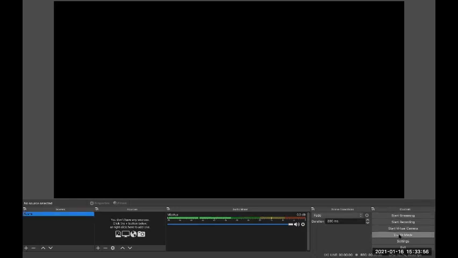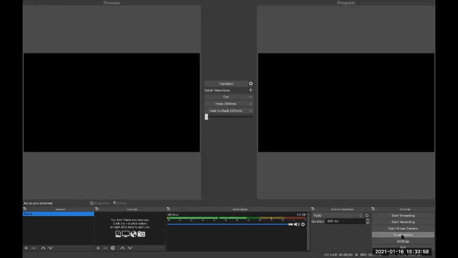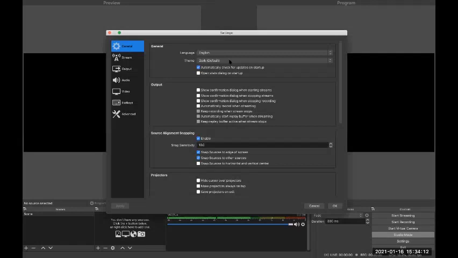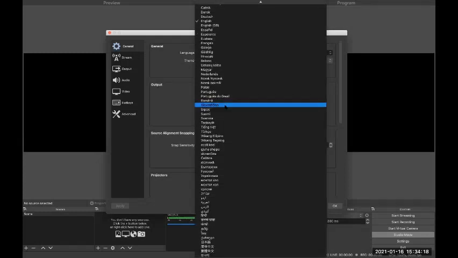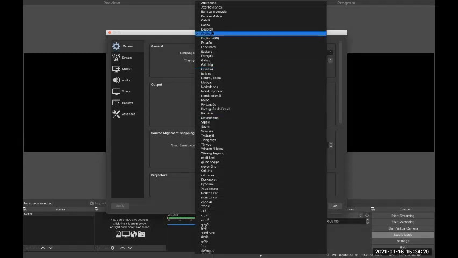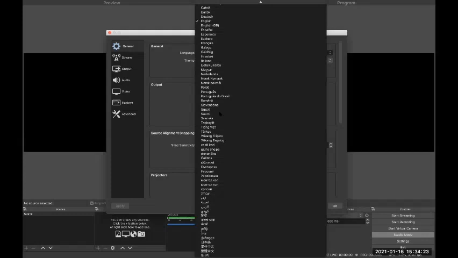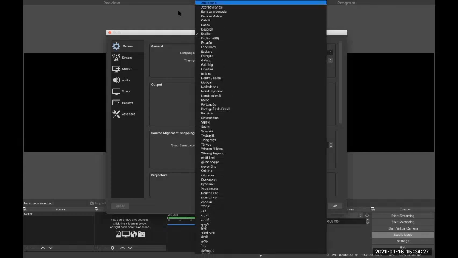And this studio mode, let's check what it is. Okay, you see this mode, these settings, you see general settings, and the language you want to use. You can also change to any language. If you are not English, you can change it to any language of your choice, which is a plus. I think almost all languages are here.